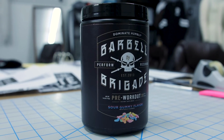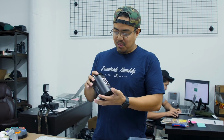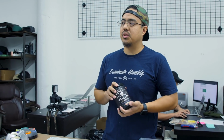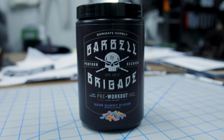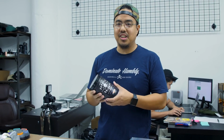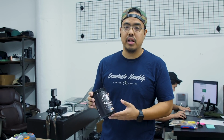This is our pre-workout bottle. This was another project that took some time. I don't know how many versions of the label I did, but once I got the direction, it's really about getting the right direction and making sure it nails the story, because all the design work starts with the story. Basically, Bart just wanted it to look like something very different from what you see at your normal supplement stores. I had to take a trip down to GNC and take a look at all the products. And I thought an all black jar would definitely stick out.